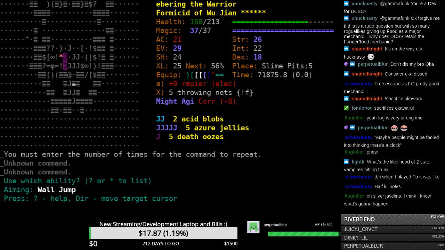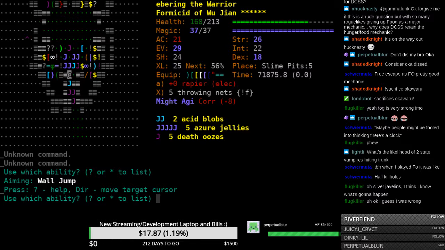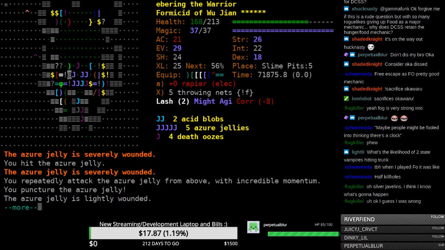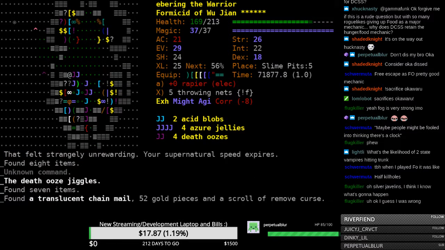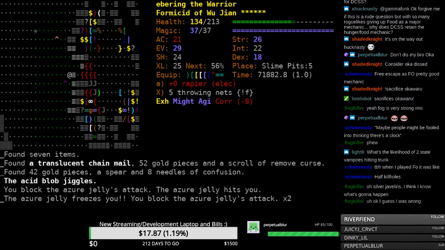Wall jump, look at this tech. He's going to jump over these Azure jellies. You got mostly Azures, that's decent luck in terms of not getting acid, but you have to watch out with the RC. I don't know what his RC is. Nice jump. Now what? These jellies are also fast. They'll catch up with him. Ooh, he's down to close to half HP.